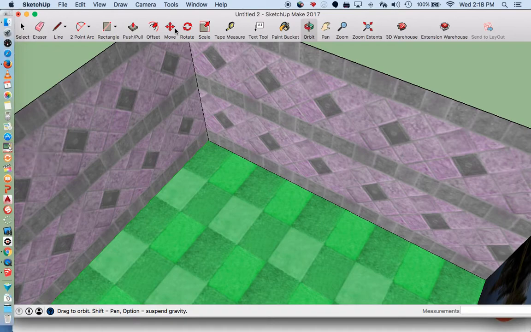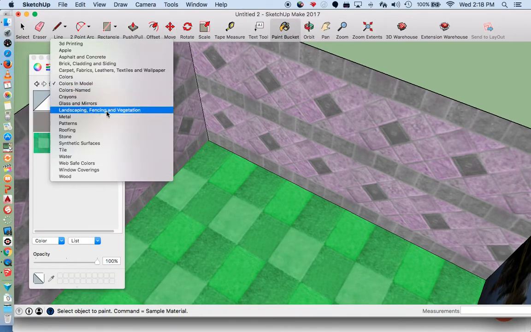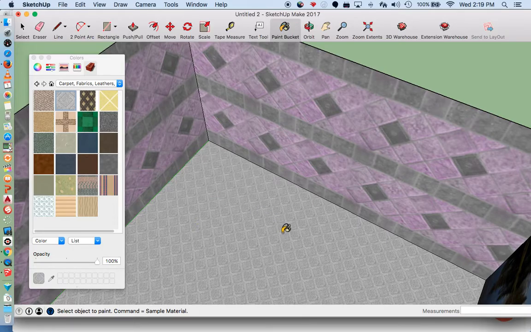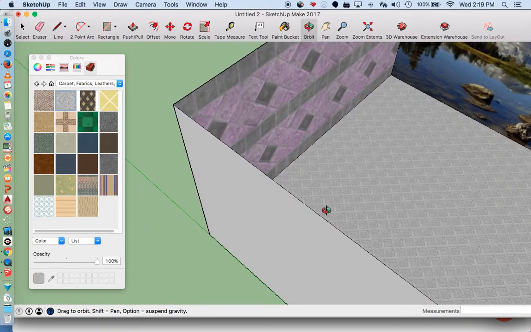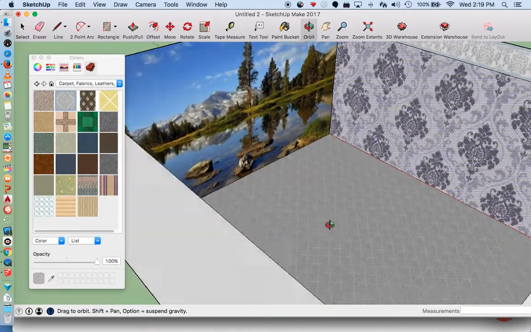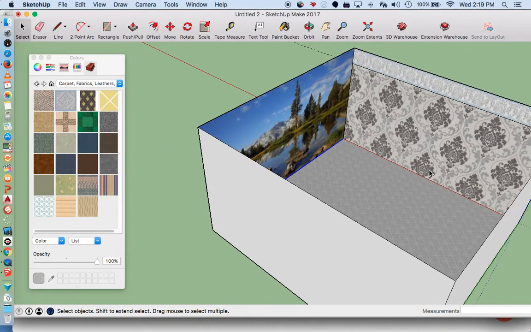There are some really cool flooring textures built in. If I go into carpets or flooring, try some of these. Gray was my theme. See what that looks like. You see this all the time when they do Property Brothers. They play with different things and then they show their clients different aspects.